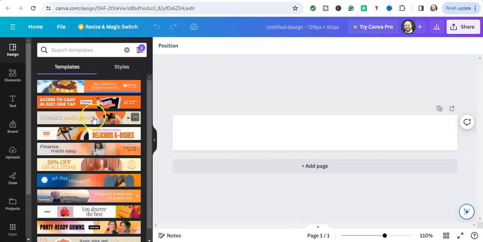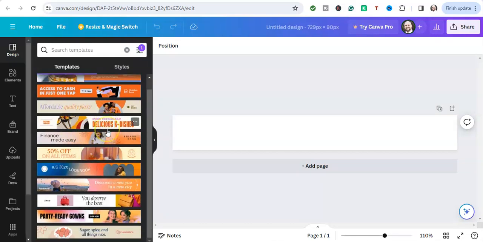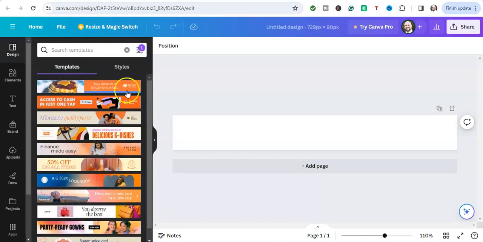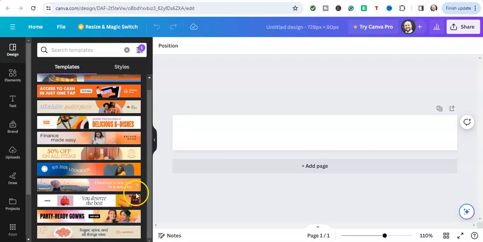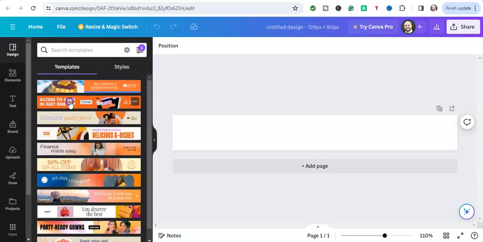I'm going to go back here, and this is a little more what I was looking for as far as colors. And these are all viable, as they are all not pro-selected. These are, in fact, free designs. So we're going to use one of these. I'm going to use this one because it shows up nice and clear.